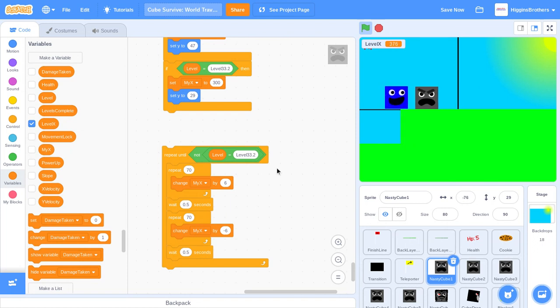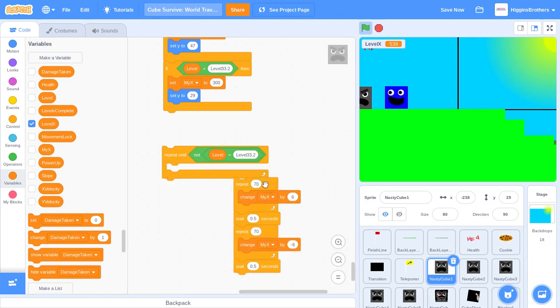Alright, and we need him to move. So here you'll see it changes these scripts. Now, by default, this one will be looped to 70. Just click it and see if it's far enough. Okay, it's too far, which is not good. So what we're going to do is we're just going to decrease it by 10 and see where he ends up. As long as he doesn't fall off the edge, it won't look too bad.